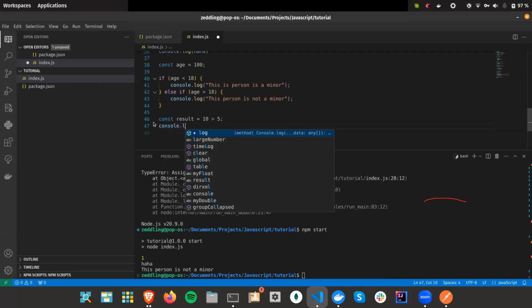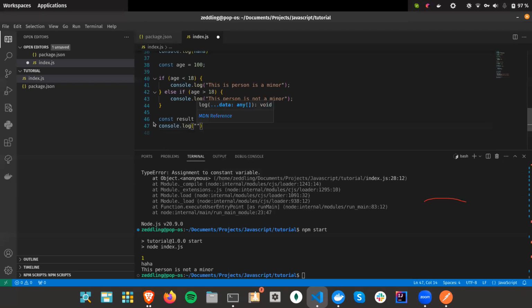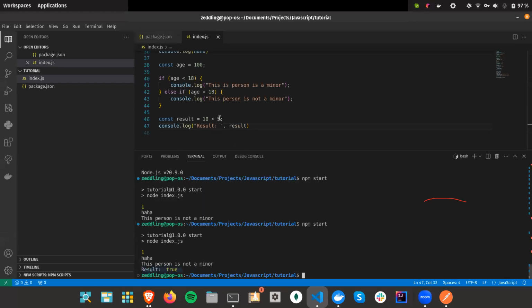This is another good way to handle printing your results. Let's say result is equal to that. You can print the final value like that. So ideally remember this, these represent conditional expressions, and now you can use them in these if statements right here.